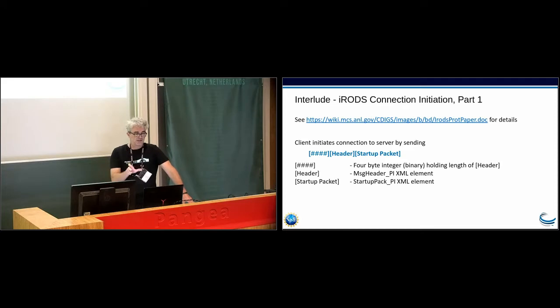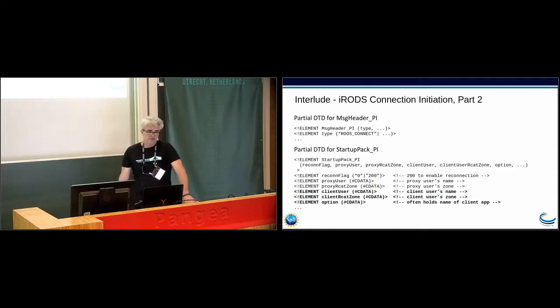And then following that is a startup packet XML element. The header has very minimal information that we're interested in, but the startup packet has the real meat. If you want to learn more about that, there's a link to a paper that describes a lot more. So here are the interesting bits for us. The message header, the only thing we're really interested in is the type field, and it can take on one of several values.